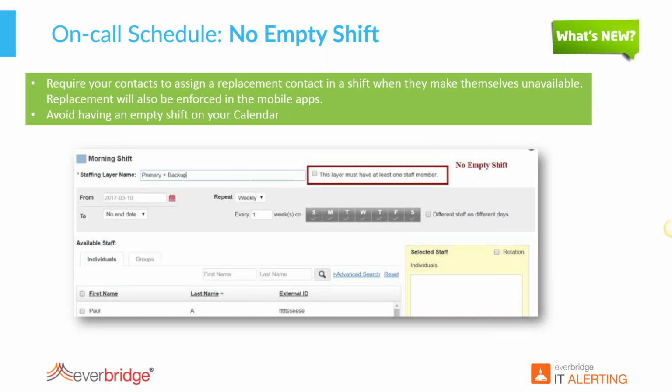Let's say you have a few people on a shift, and for some reason, everybody decides to be unavailable at the same time or the same day. Using this feature, as a product administrator or as a team manager, you're going to ensure that anyone that becomes unavailable has a backup, so that there is no shift left empty. Okay?